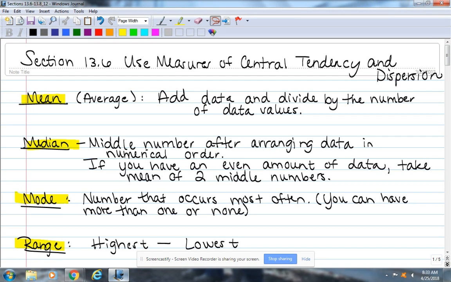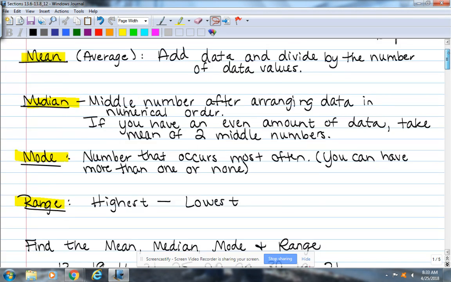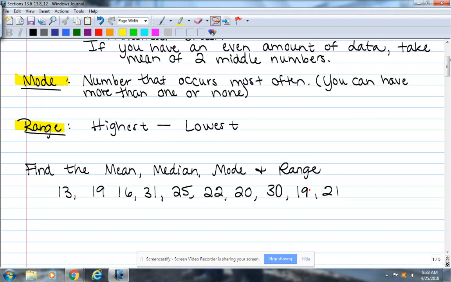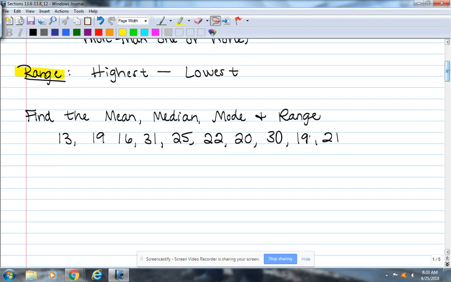Okay, what's a mode? It's the one you see the most. Do you always have a mode? No. Can you have two modes? Yes, they can tie for the most often, okay? And your range is your highest to your lowest number, all right? So to start with, for an example, here's some data, and we want to find all four of those. I'm going to find a calculator in the meantime, while y'all are writing it down.